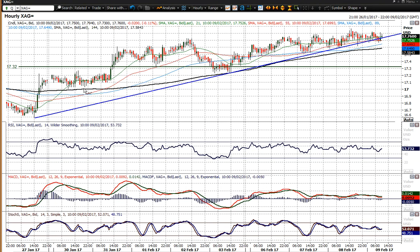Within that trend channel, you've got a bit of an uptrend in the last couple of weeks actually, which is still holding, supported by these rising moving averages on the hourly chart. You've got the configuration on the RSI is strong, 40 to 45 is the area where the dips get bought into, the stochastics and the RSI. The MACD lines are also positively configured as well. Not arguably as strong as it could be, but still certainly with an upside bias pulling higher.